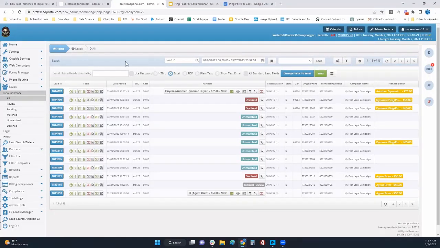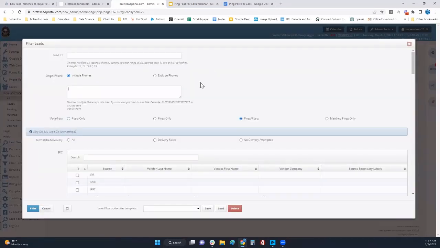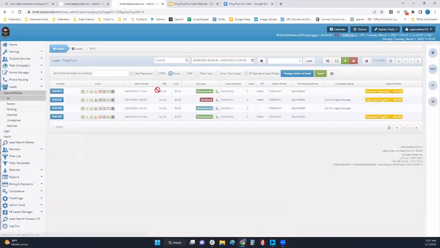When we're looking at the leads tab, the last thing I want to talk about, and we've talked a lot about searching for pings and posts, I mentioned how the cadence of submitting the data in before the call is important. What we have found is if you have a use case with a specific phone number, in many cases we're starting in the lead search and delete to figure out where that is.